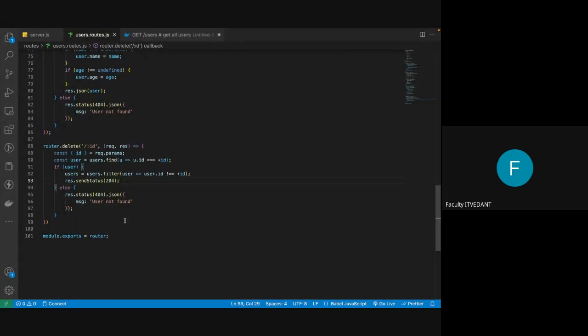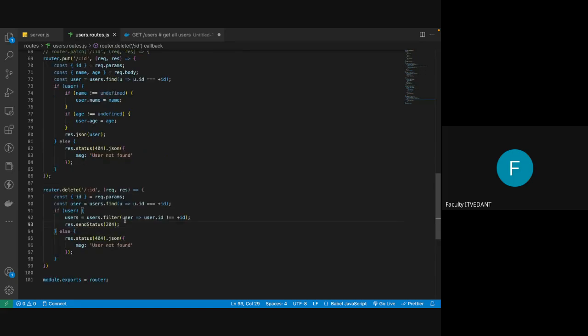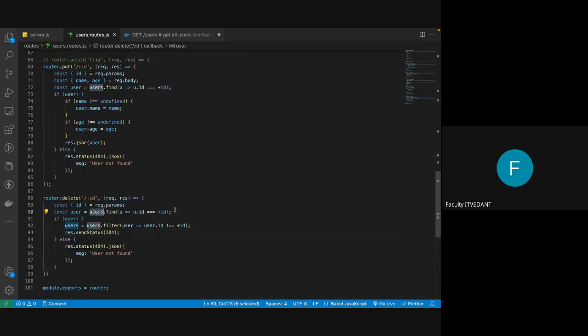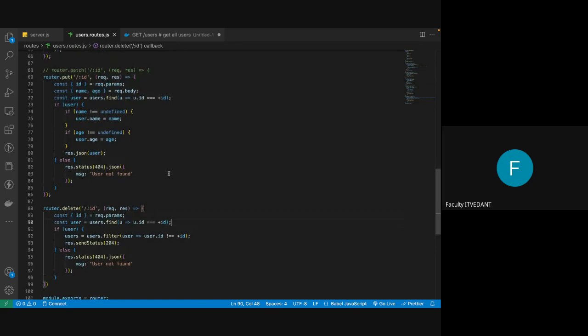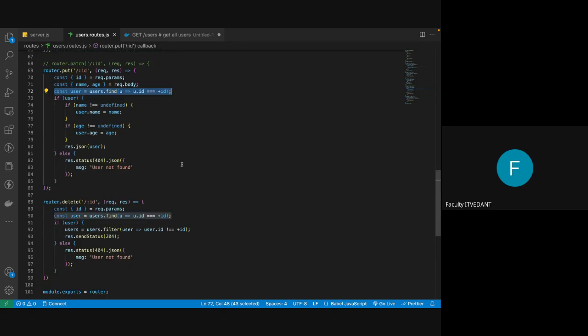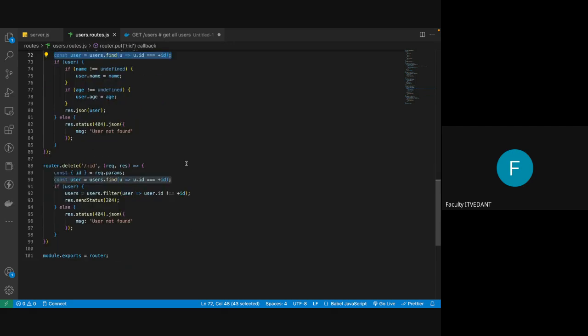Here we are using an in-memory array for all the users. In the next lecture, we are going to see how we can persist this data in the database. We are going to convert all of this code. Most of the code will remain the same, but we'll connect to the MongoDB database using the Mongoose library, and then we will change this code to use MongoDB.